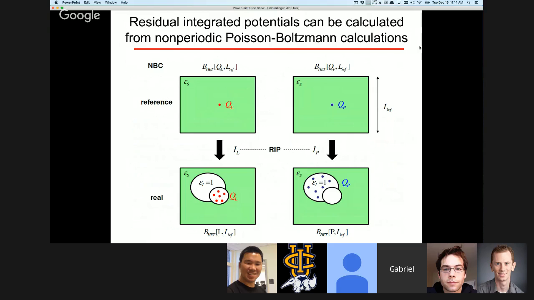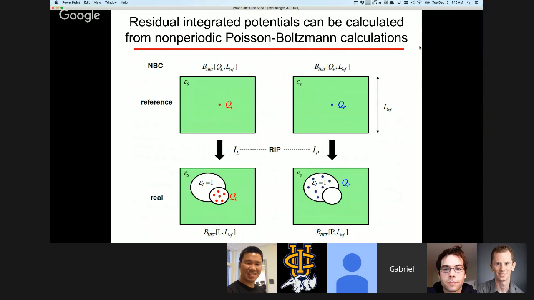Okay. So there is some residual integrated potential caused by the ligand, which is what's being shown on the left, and there's some residual integrated potential caused by the protein, which is what's shown on the right. So imagine that your ligand were just a point charge, then that would create some potential, and that's what's being shown in the top left box. But the ligand isn't just a point charge. It has some charge distribution, and it has some excluded volume. And that's what's being shown on the bottom. So the top is just the ligand's net charge at a point, and the bottom is the ligand's actual charge distribution and the fact that it's excluding solvent away from itself.